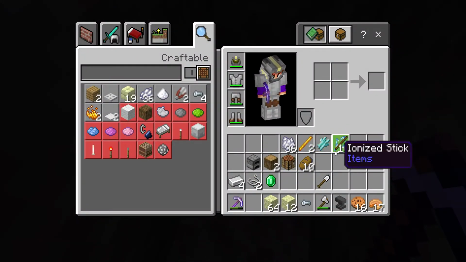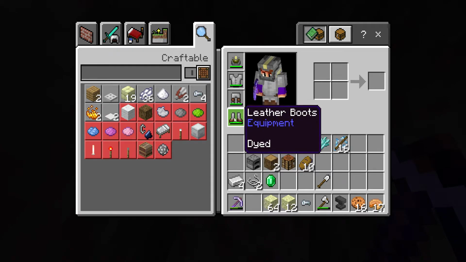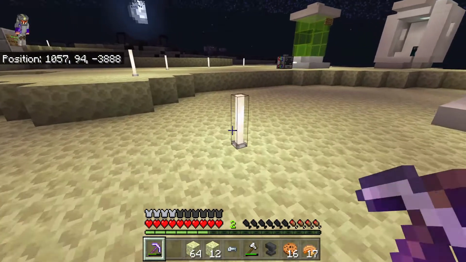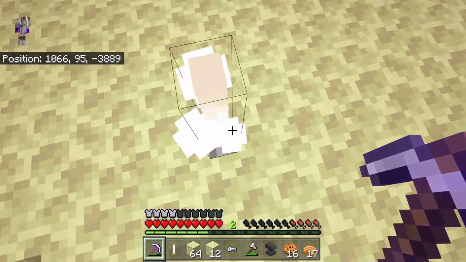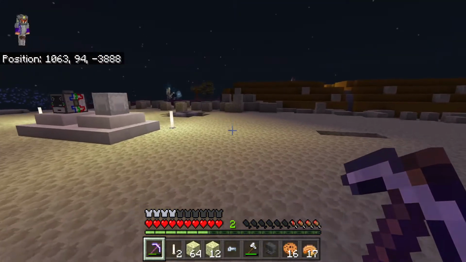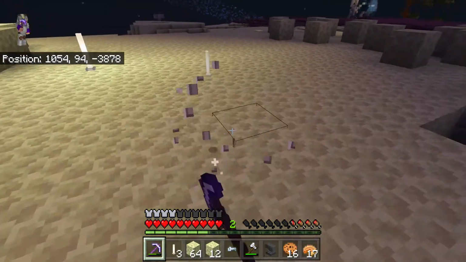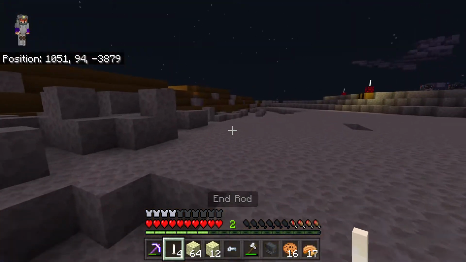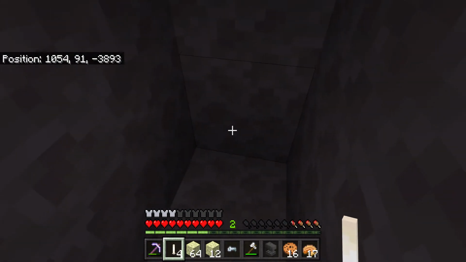Except, do I have torches? I do not have torches. Wait, these rods are giving out light. Oh, I will steal the torch. Stole that torch. That torch. That torch. This is the end. They're called end rods. Ow.